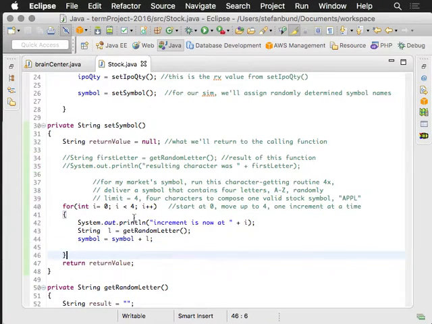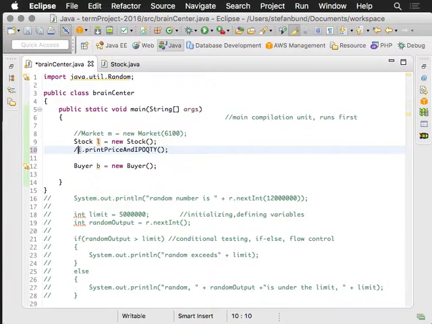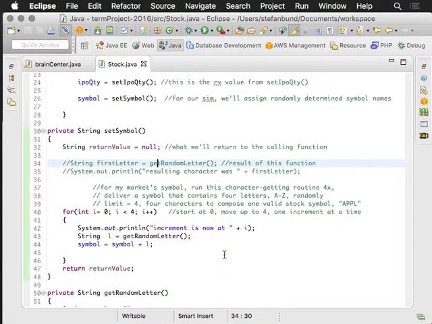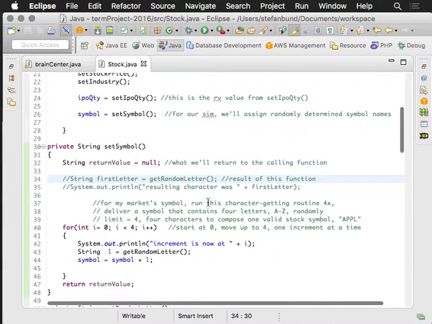Now I'd like to run an experiment where setSymbol is the subject of my experiment, but I don't want to complicate it too much. So I don't want there to be too much output. So I want to turn off some of these outputs, so that my stock's initialization is very simple. And then I can turn those printing mechanisms back on later. I want you guys to always be doing System.out. And so what I want to do is set the IPO, set the industry, set the stock price, set the symbol. That looks good to me.